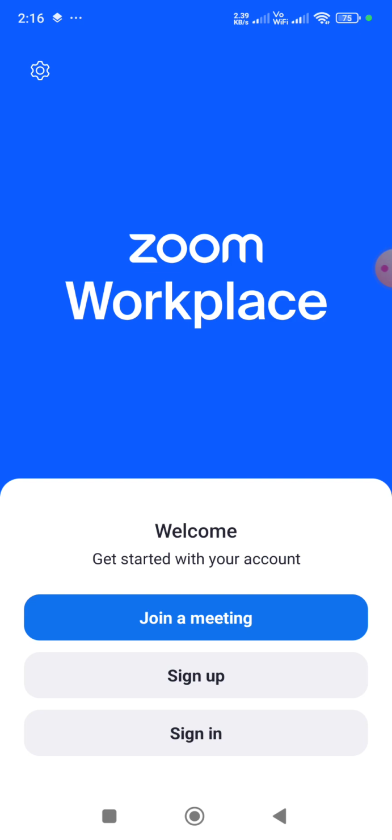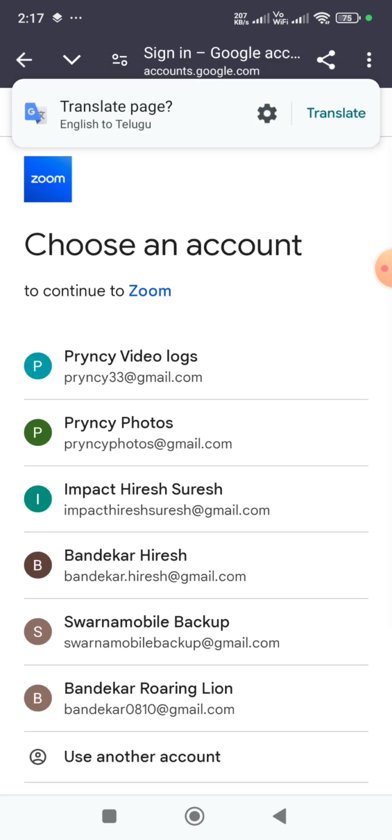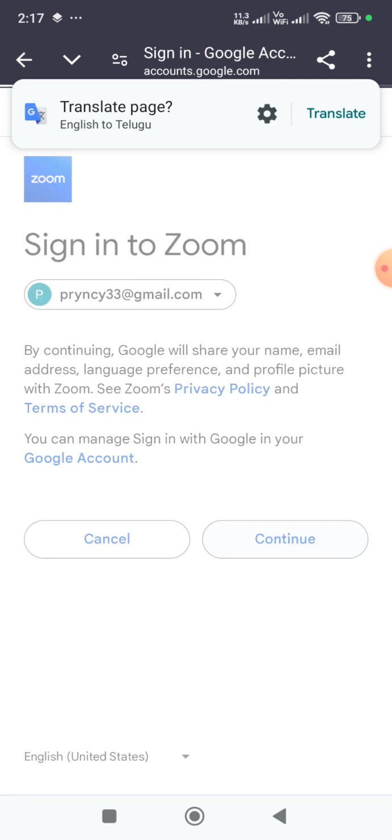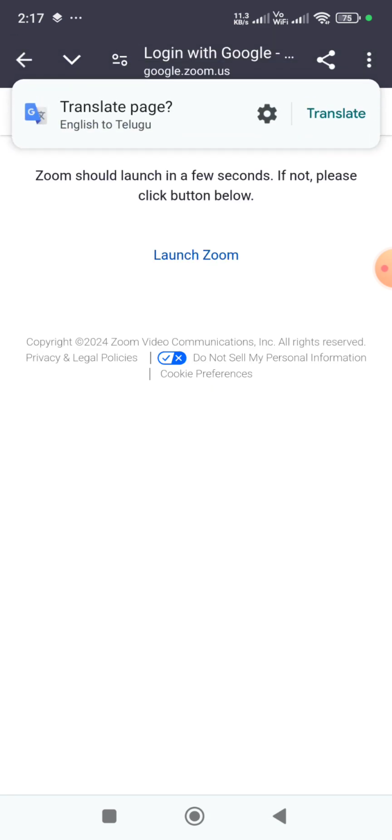For any Zoom account, in order to get associated and enter into the meetings, it needs an email ID. So now you have to sign in. Click on the sign in option. Next, go to the continue with Google sign in option. Then it will automatically show the email ID already saved in your mobile phone. I am using one of my Gmail IDs in order to continue my Zoom meetings. Click on continue. Now the page goes to the next one.